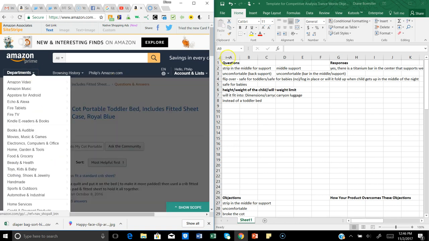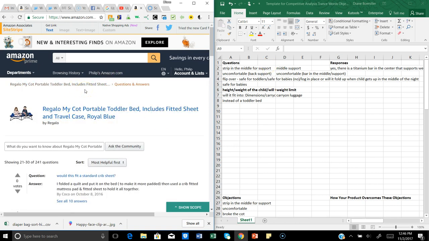Basically you want to go through at least your top 3 competitors. If you don't see trends in those, you might want to do more. If your competitors only have a few questions each answered for your specific product type, then you'll want to go through even more. You want to get a good volume of questions so you know what to focus on. Usually I try to get between 15 and 20, and a lot of them will just be singles. If we have room, we mention it, like they were only mentioned once or twice. But a lot of them, like this one, the height, weight of the child, and the weight limit, that's huge. And it's amazing so many people have to continue asking that question without them putting that into their listing, right?